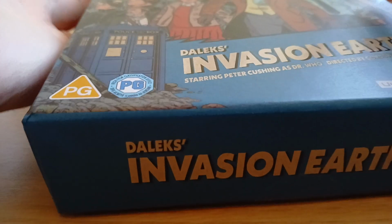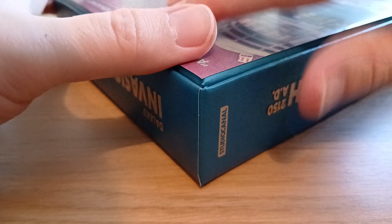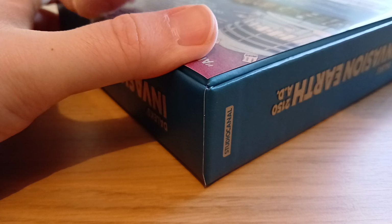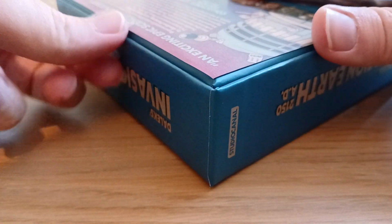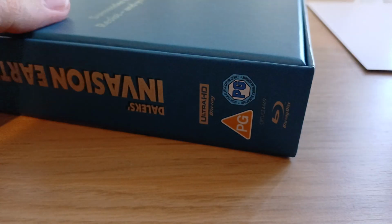Right. Let's try and get this. Now again, it's the sticky at the back. Although actually looking at the DVD, well, the case, the 4K case in the last edition, I think this slip here is actually not required in that case, but I might stick it on just for now. But it would be nice to have these quotes displayed. It says, "Surrender now and you will live, resist, and you will be exterminated."